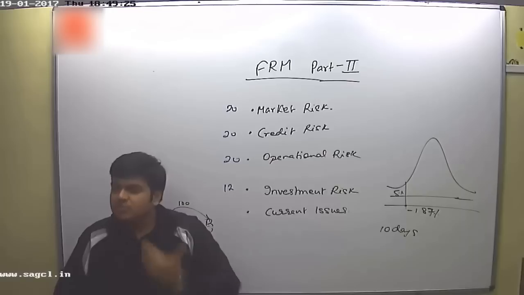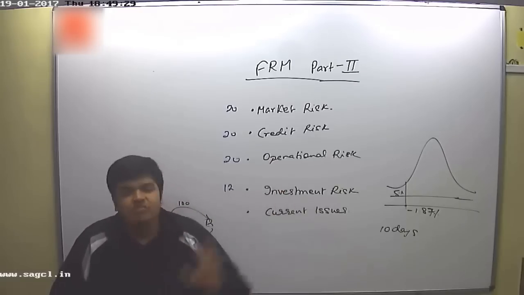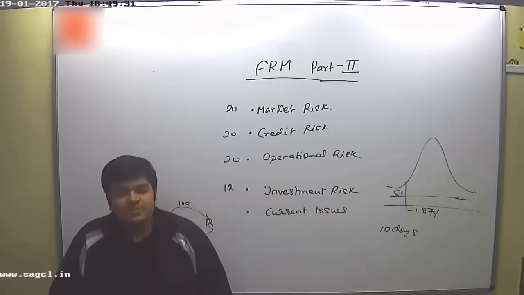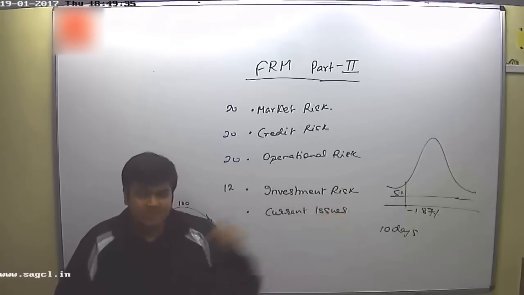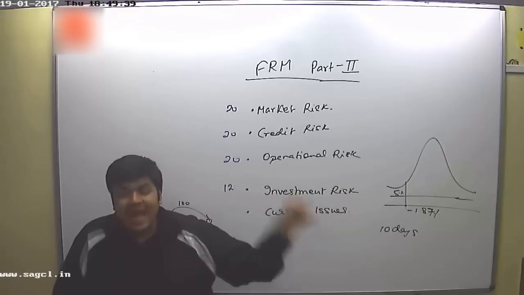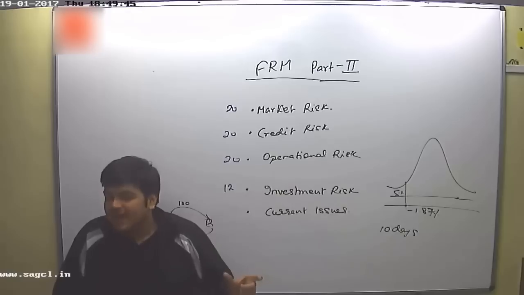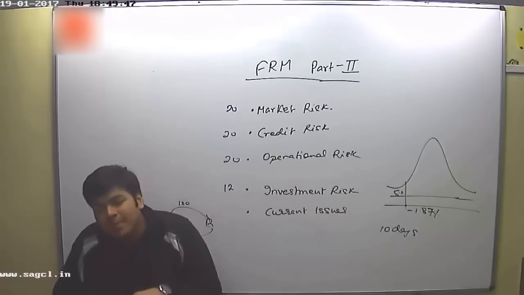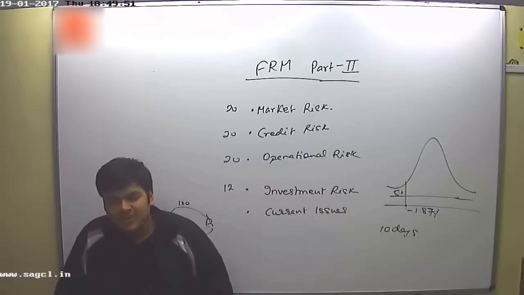Now say for example, two of us get into a currency swap or a normal fixed interest rate swap. What will be the credit exposure? The credit exposure is with respect to all the future payments. It's not with respect to the notional principal. It's with respect to the future payments, and that too netted off payments, because in a currency swap or an interest rate swap, the payments are netted off. In a currency swap, the principal may also be exchanged, so that will create more credit exposure in that case.